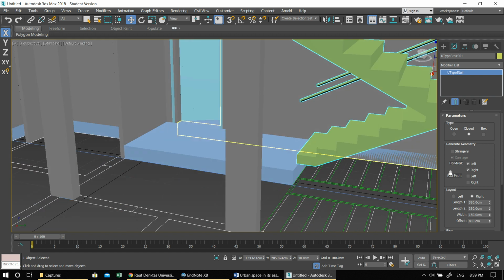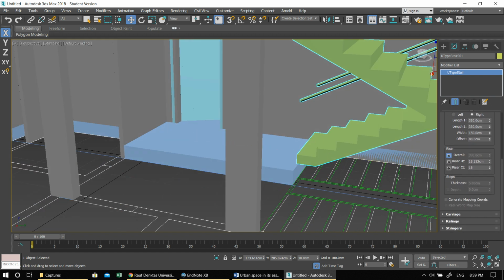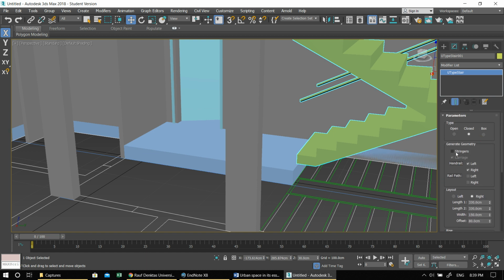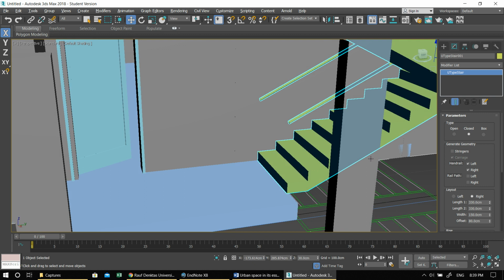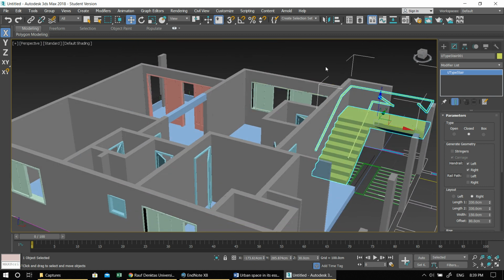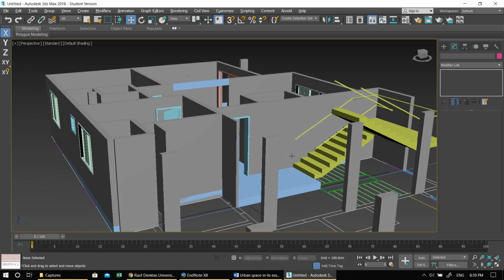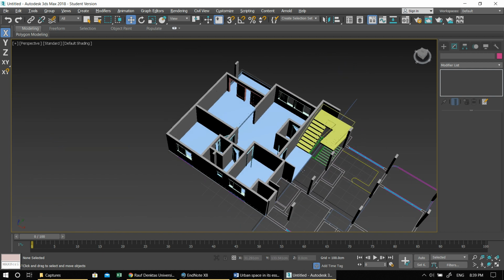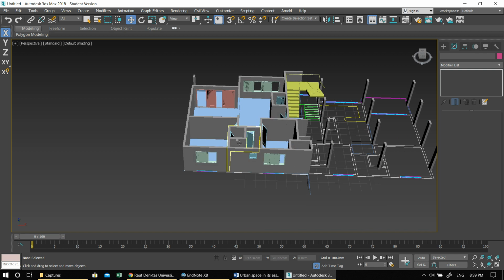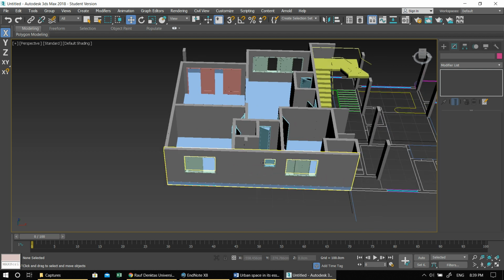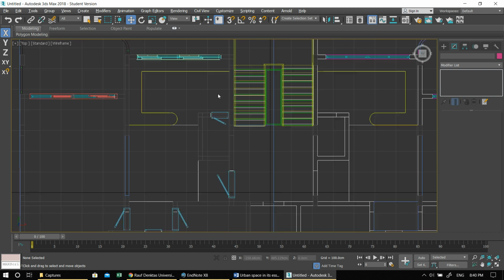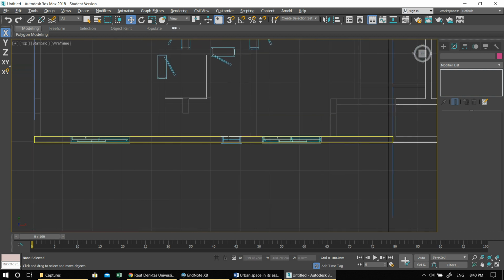Alright, I mean, what can you do? If you want to make it structurally sound, you have to add the carriage, make it much longer, and have it come all the way down. You can do that as well. But anyway, I usually do it from scratch when I'm doing it for a professional client. Alright, so the stair looks okay. Now, if you want to add any design element, go ahead and do that, because then we will be copying this and mirroring this, and it will be very difficult to solve afterwards.